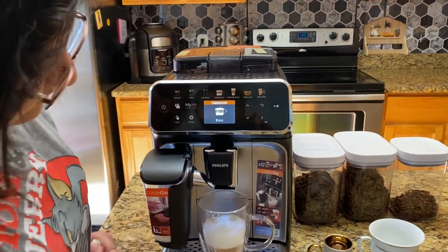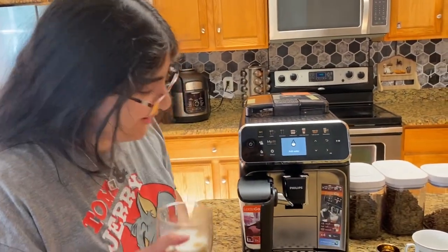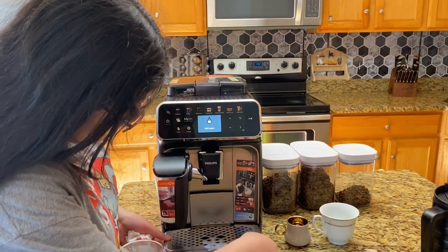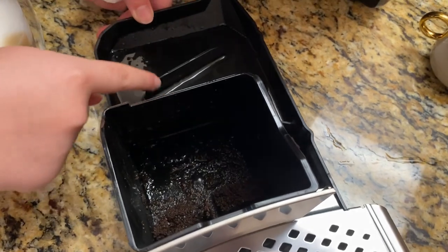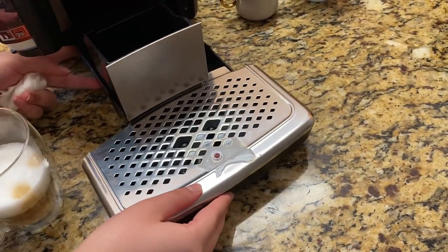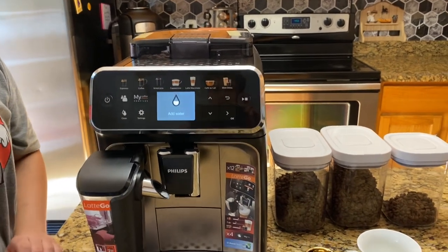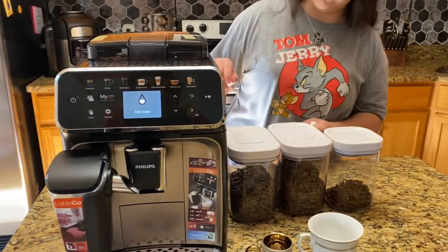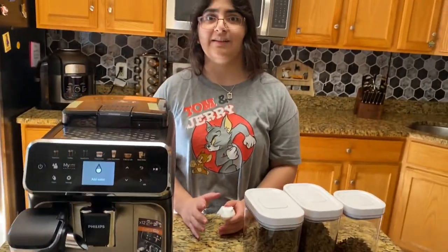Let's wait for the drops to finish. There we go — we have a lovely cappuccino. Very nice, very hot, so don't drink it right away. The self-cleaning device is a cool feature — you can see the coffee grounds, and you can clean it up when it gets really dirty. You have a lot of storage if you're making a lot of coffee. The plastic feels a bit cheap, but it's still a very nice machine. You do have to refill it quite often because of the filter, but as I've already said — it self-cleans. I hate cleaning, so this is worth every single penny.